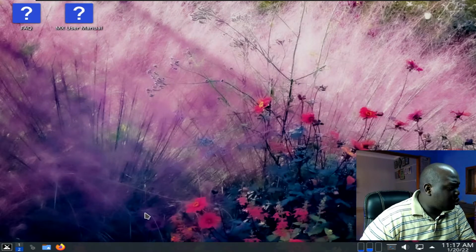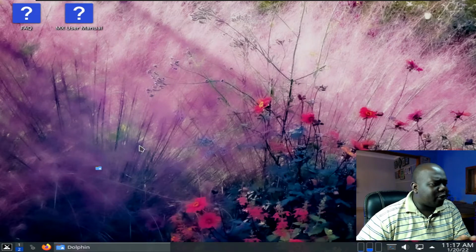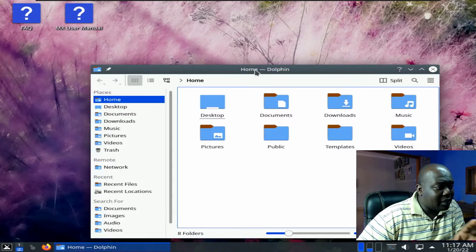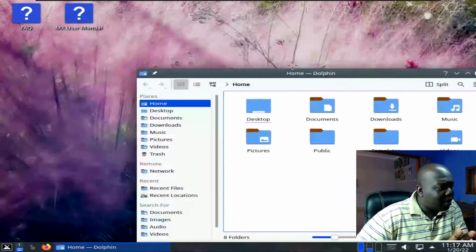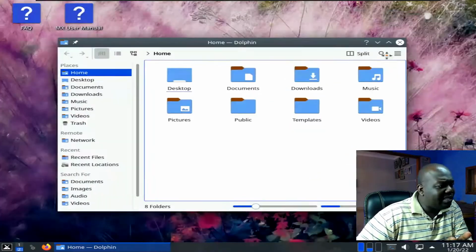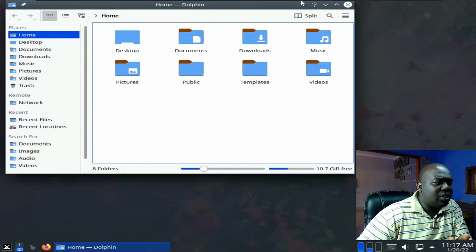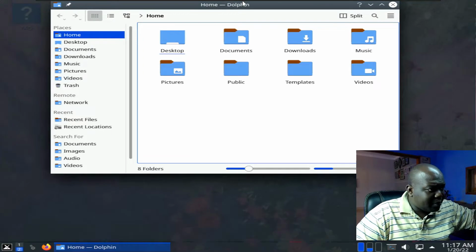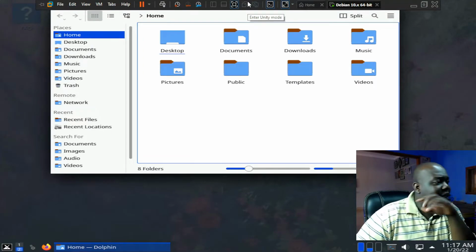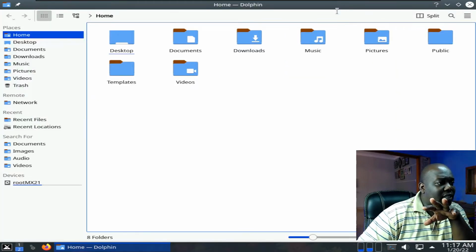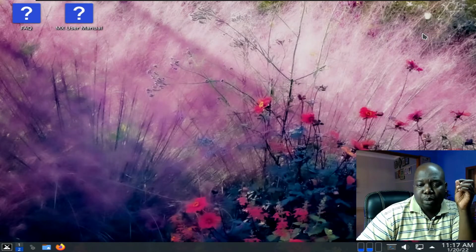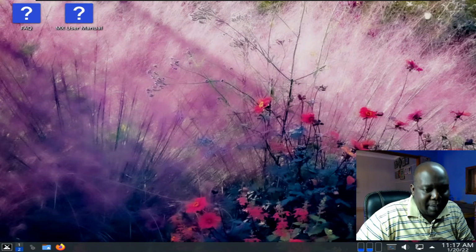Now, so far in terms of ease of performance, I have no problem with it. I'm actually liking the way it quickly opens up my applications and everything. There's no lag even when I shake this all over the place. I do like the way it quickly snaps the windows: put it up to the upper bar, and it just full screens it for you. That is something I do really like about this. The minimalistic approach to it is actually amazing right here.